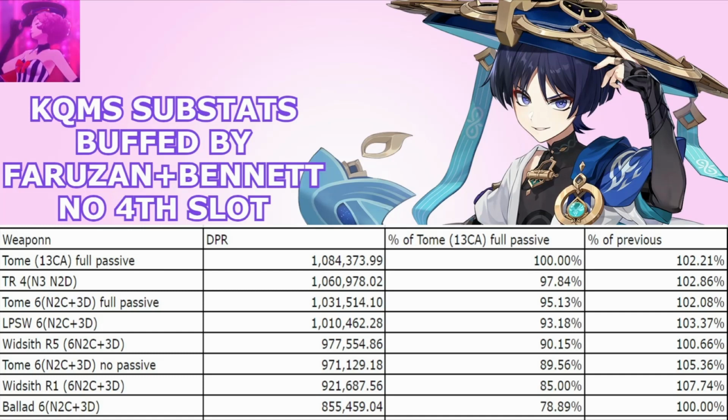I didn't calculate Ballad on any other character because the only other character I could imagine this possibly being good on is Yanfei, since her damage comes from charged attacks, and she actually wants ER since her energy needs are pretty massive. However, I don't have any calcs for Yanfei, so I wasn't able to check that.